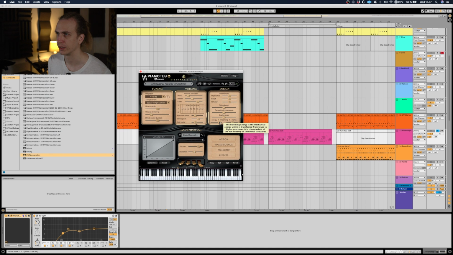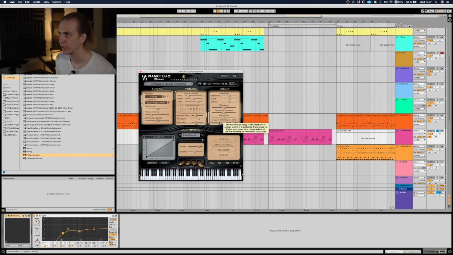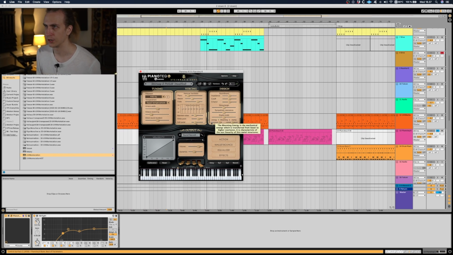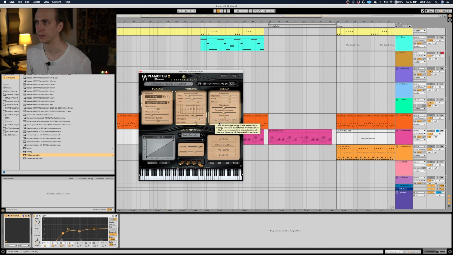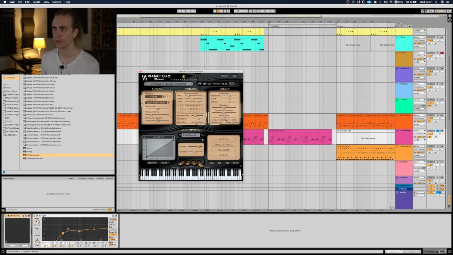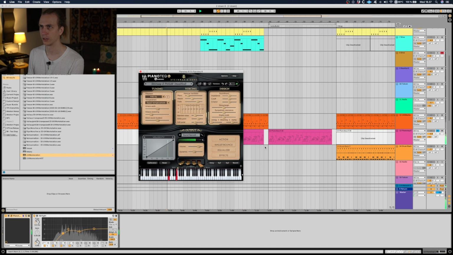And there's this parameter called the blooming energy, which, when I turn it all the way to the right, gives the whole piano sound this really soft vibe. So I can show you, if I put this parameter all the way to the left, it sounds like a piano.